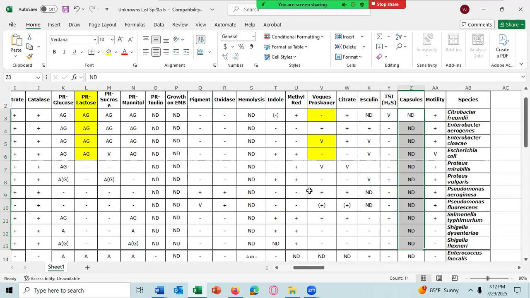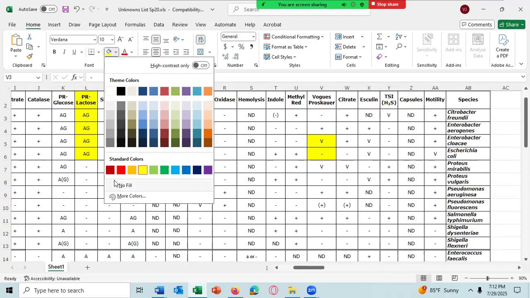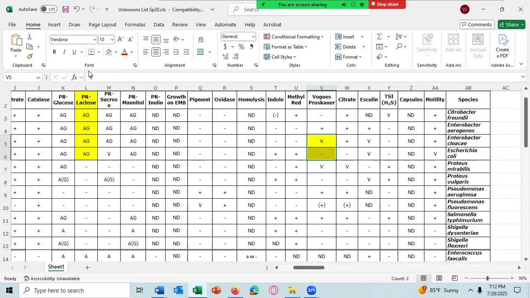There is another possible test you could run. Where the heck is it? There it is, citrate test. You could run the citrate test, and if it's positive, it would be these 3. And if it's negative, it's one of the 4. And you get to choose the next test, okay? And then I'll send you the results after the culture has incubated and grown.